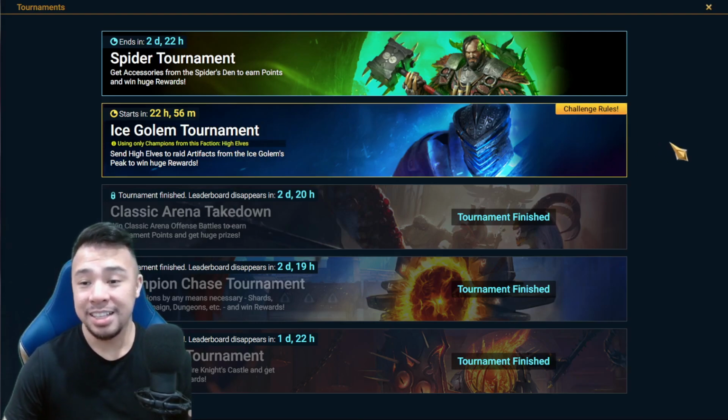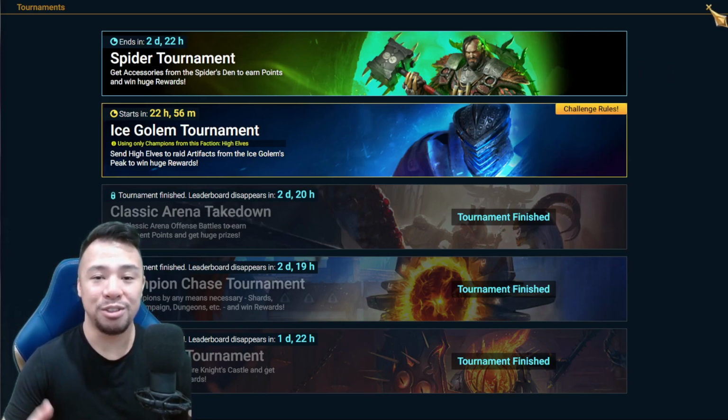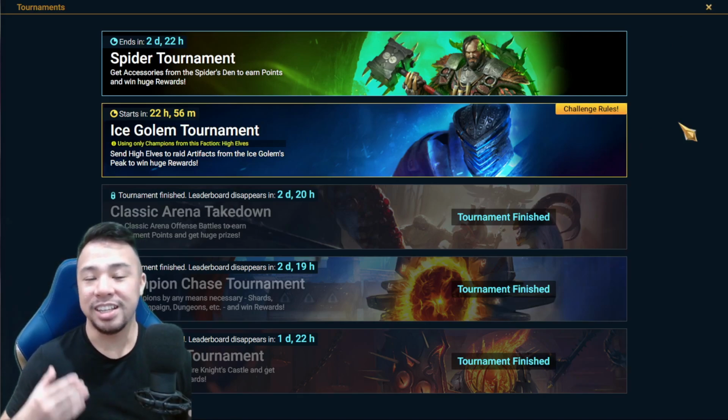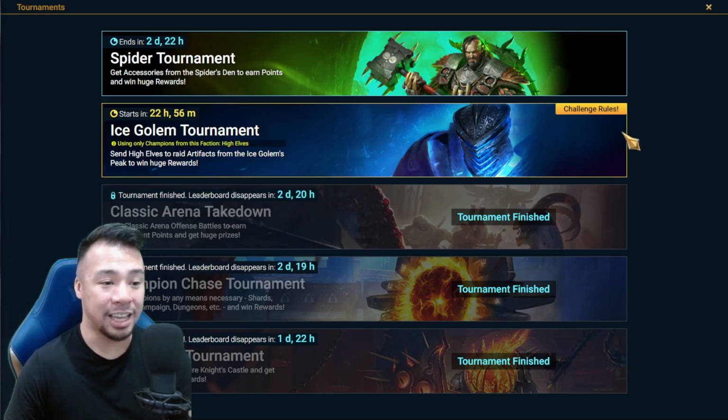So yeah, this actually just came around when they started the Rorik Wormbane fragment event. So for those free-to-play players out there, or if you're a new player in the game, you might be tempted to attempt the Ice Golem. If you're on the new side, like you've only started the game for a few months and you don't have that many gems saved up, then maybe skip this one.